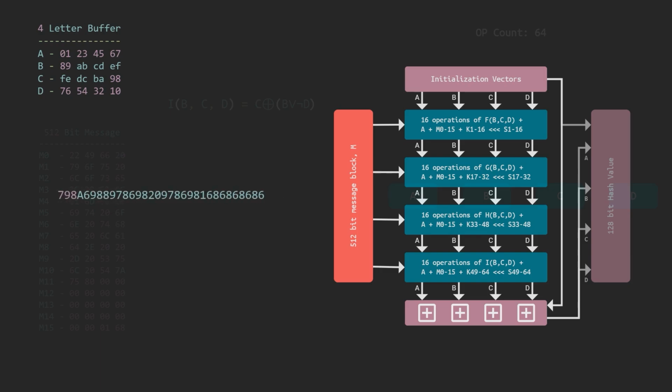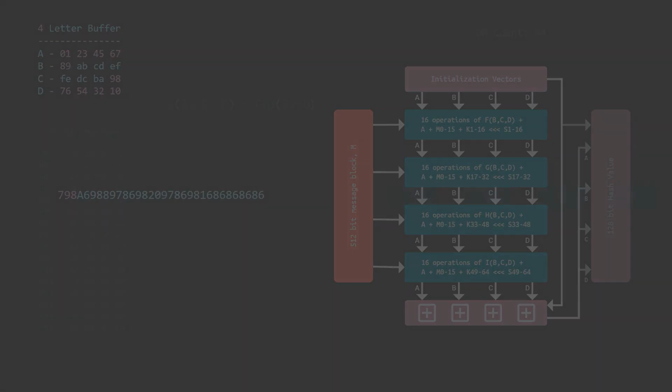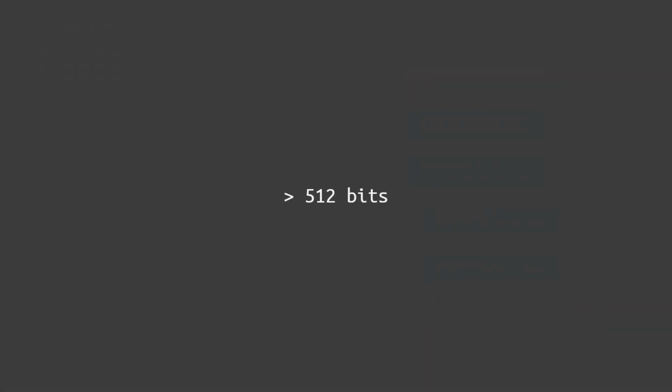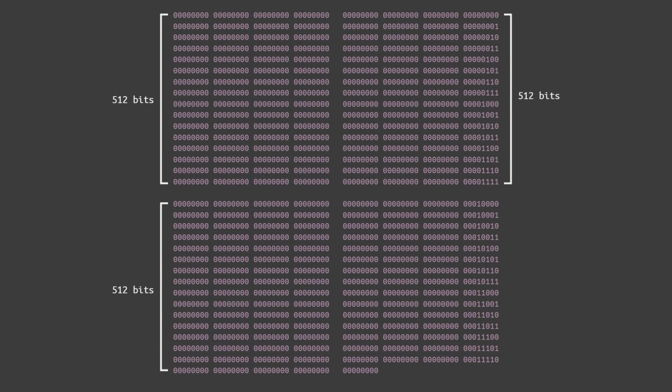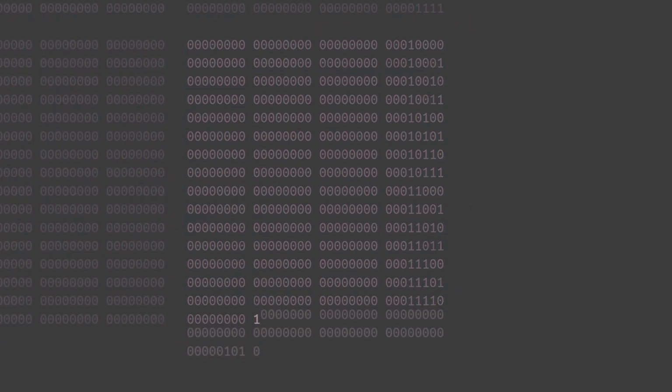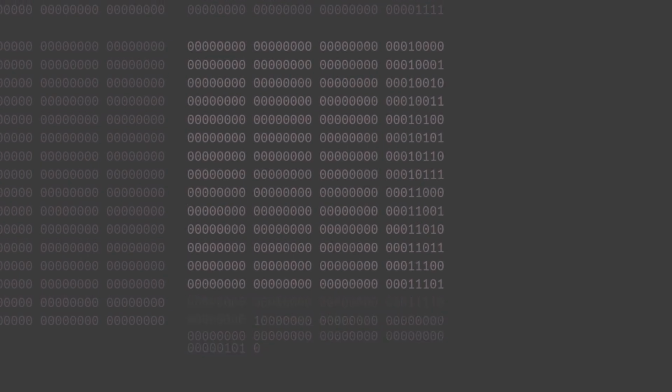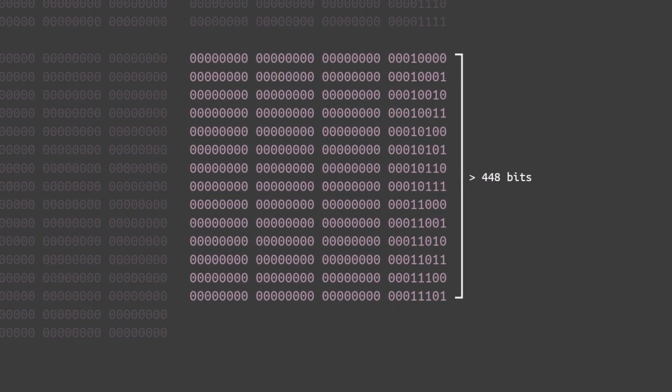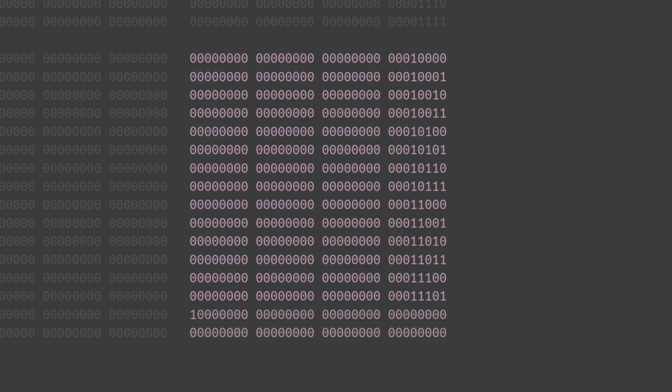Pretty neat, right? Now, you may be wondering, what happens when the input data is greater than 512 bits? Well, if the input data is more than 512 bits, firstly, it will be split into multiple 512-bit blocks. Each of the blocks will contain 512 bits of data until all the data has been split into blocks. The final block must contain at least 1 bit of padding, plus the 64-bit length in binary. In case the remaining input data is exactly 448 bits long, a brand new block would be used just for the padding. The second last block would include the 448 bits of data, then a 1, followed by 63 zeros to make up the 512-bit block.